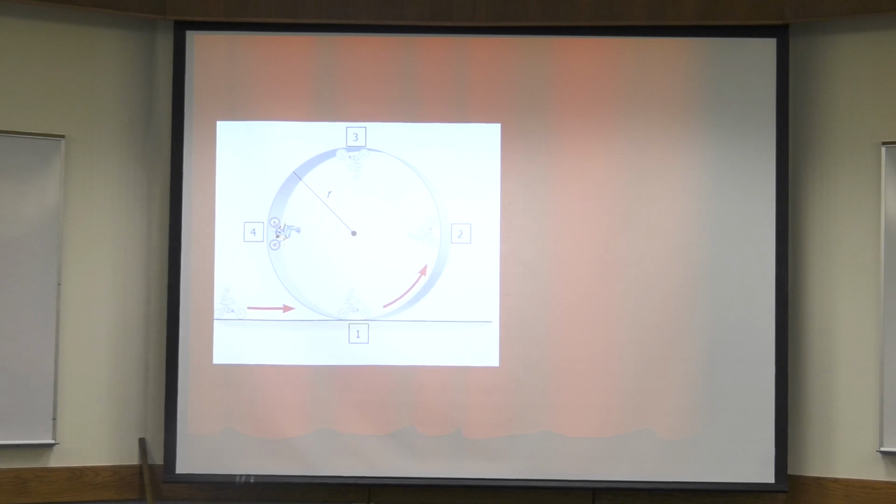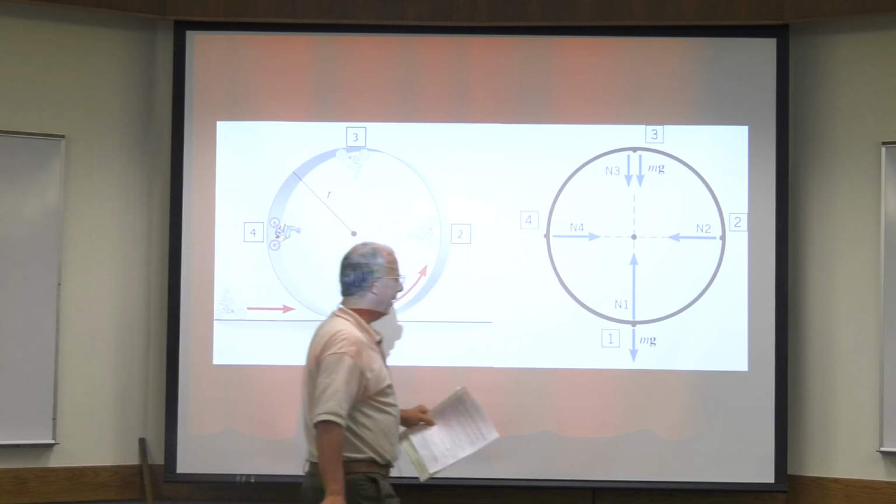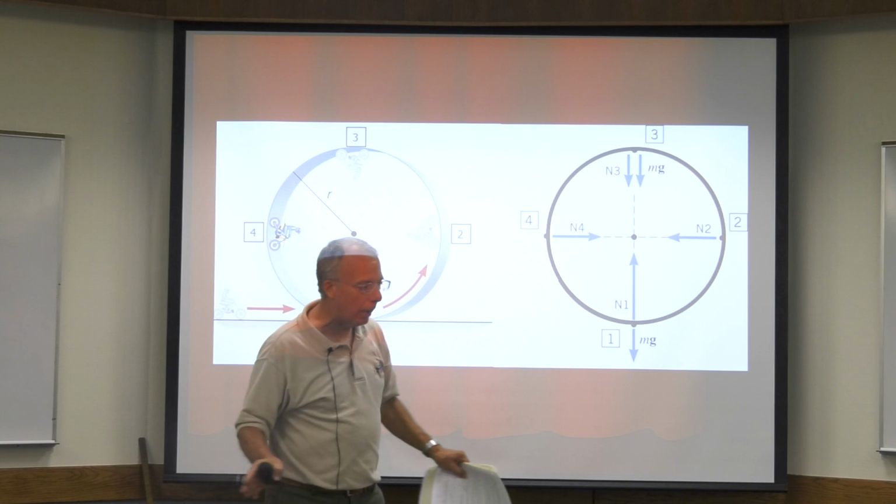Okay, so we have 4 positions. We need 4 radial force diagrams. So pause your video and draw the 4 radial force diagrams. Okay, we're back. All right, so here we go. And we can be kind of lazy how we draw this, right? And again, all we care about are radial forces. It's all we care about.